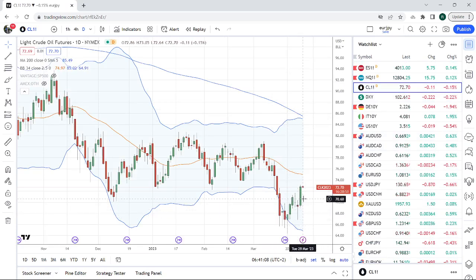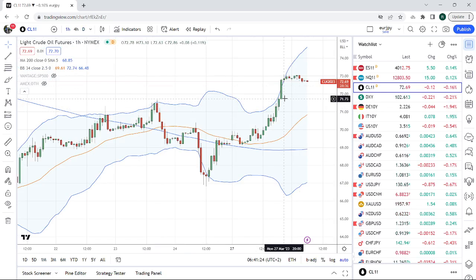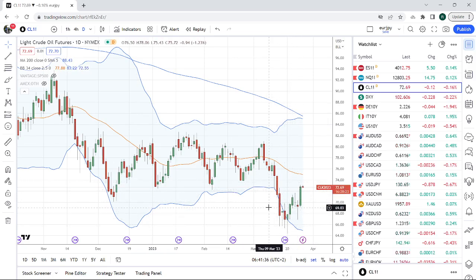We talked about this turn in crude. We actually got long at 70.13, paid out at 80, and tried to buy back at 71.30. It was around 3-5 p.m. when this move happened — 71.30 all the way up to basically 73.11. The technical people were saying oil should be higher, and this bar confirms it. Now it's a buy on dips. It's tough after a 5% bar — could go all the way down to 71.50, even 70.40, and then bounce. But it's a super important bar. Oil has turned.